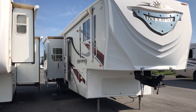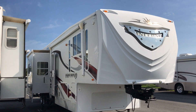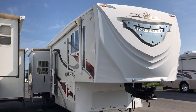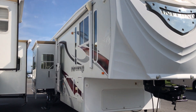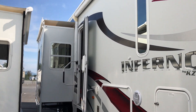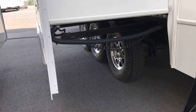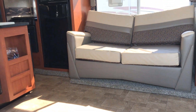This is a 2009 4012, so it's going to be about 42 feet long. We have already prepped this unit — it's ready to go. It has a Maryland State inspection, guaranteed to pass your inspection if you're not in the state of Maryland. It has a generator. On the outside you have slide toppers, your awning, outside stereo speakers. This thing even has a toy lock in the back, so if you want to lock up some toys, you can. This is a triple axle, so this is a heavy camper.